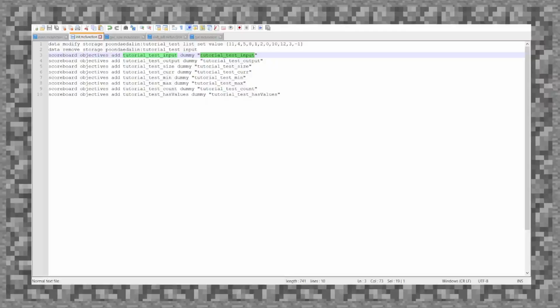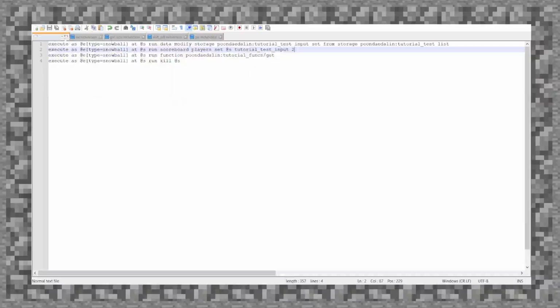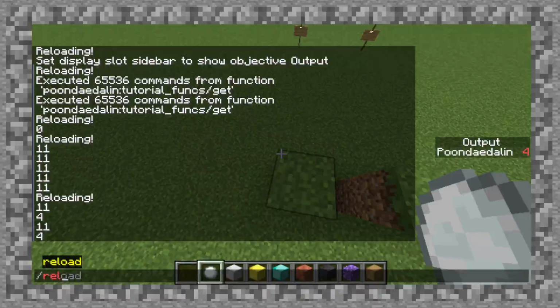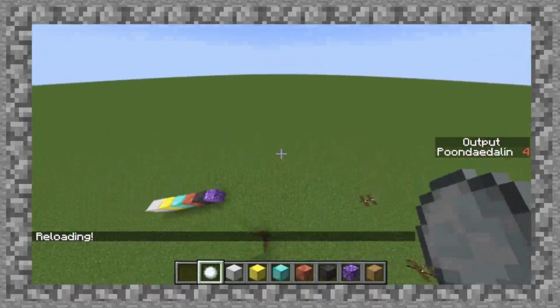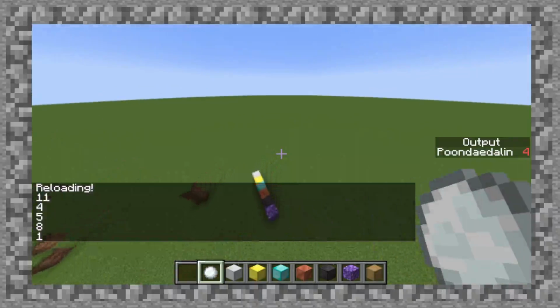And then let me make it 5, because why not? Load, and it'll actually loop through all, but it's only going to output the bottom 1.